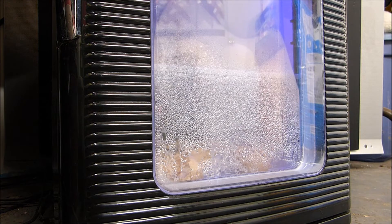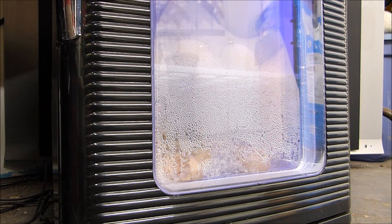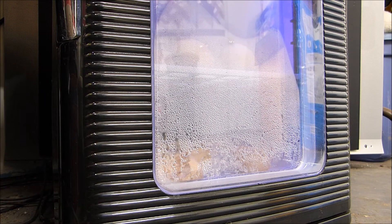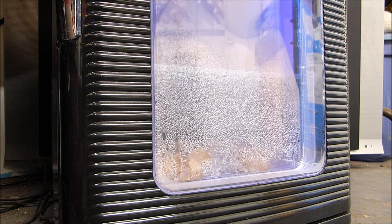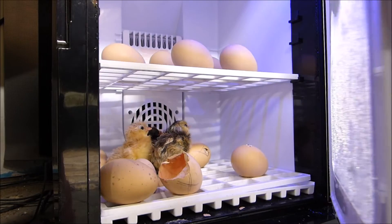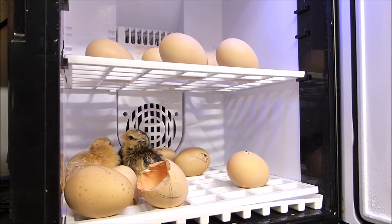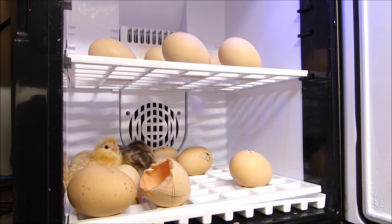It's been 24 hours now. I didn't bring any of the chicks out because I wanted to let the first one dry out, and it was late at night, so I left it in there overnight. When you are hatching chicks, you want to make sure that once the chick is fully hatched and away from the shell and doesn't have the umbilical cord, you get it out of there and put it into the brooder. Because what will happen is the fully hatched chicks, if they can run around, they'll actually walk all over the newly hatched chicks - the ones just coming out of the shell - and that can hurt them. So you want to separate them. This is going to be the first time I've opened this up. I can see quite a bit of activity - quite a bit has happened overnight.